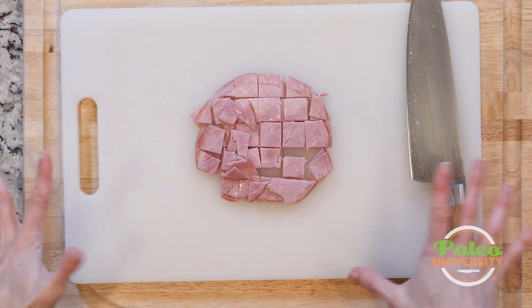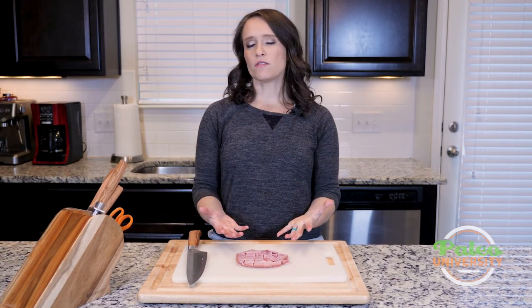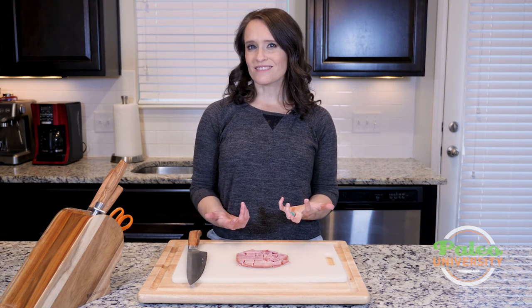This works for any kind of meat like this that we might use, be it ham, turkey, chicken breast. We're not gonna use those things all that often, but every so often they might make life a little bit more convenient. That's it for today.